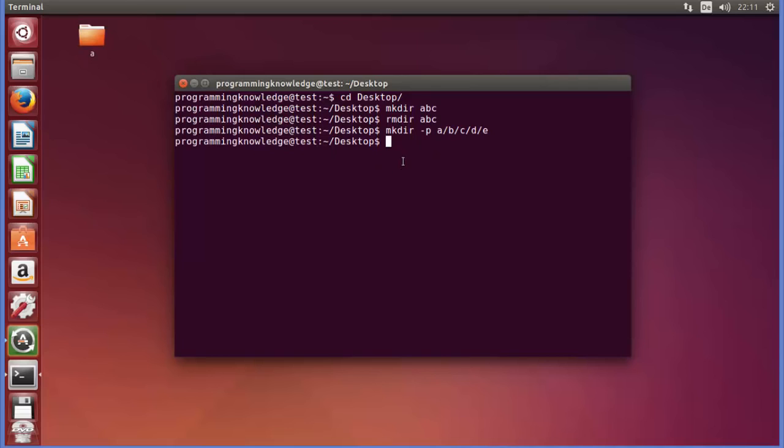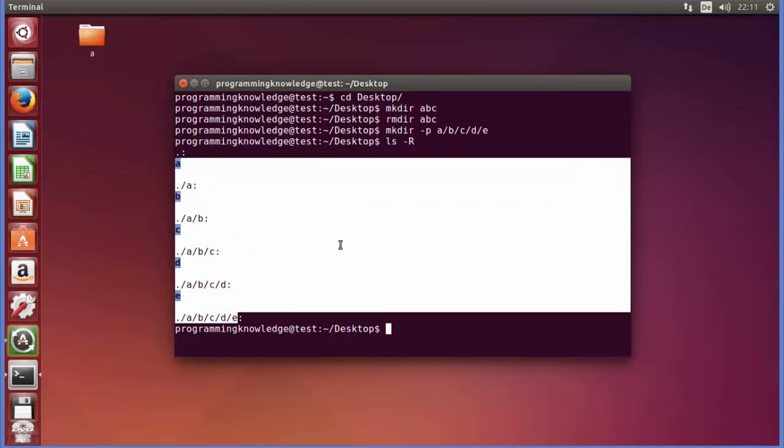Now to see it, you can write ls -R, and when you press enter, it's going to show you the directory structure. So you can see at the top we have directory A, and inside A we have B, and inside B we have C, and inside C we have D, and inside D we have E. Okay, so this is the directory structure which we have created.